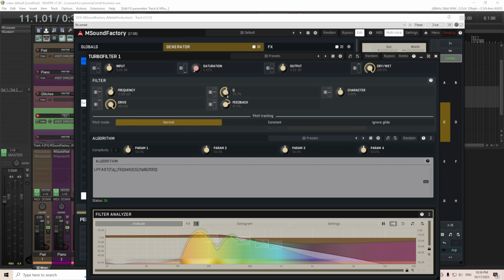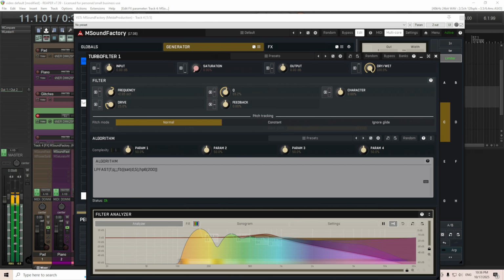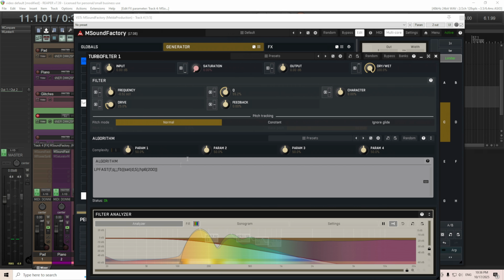If you notice though, as you move the feedback up, the Q value seems to kind of flatten out. So keep that in mind. It depends on how much feedback you want, but that's just something to think about. Even when the feedback is at 0 though, you can still hear the effect of that high pass filter. So just keep that in mind. You don't need to use feedback to get the high pass 6 filter effect.